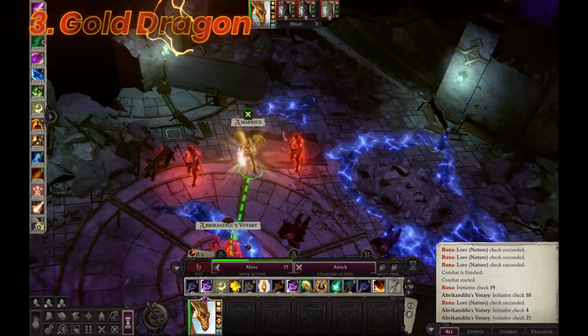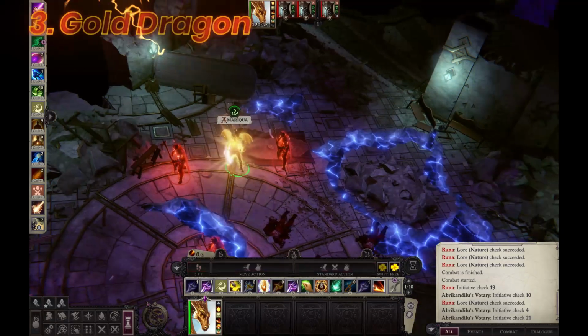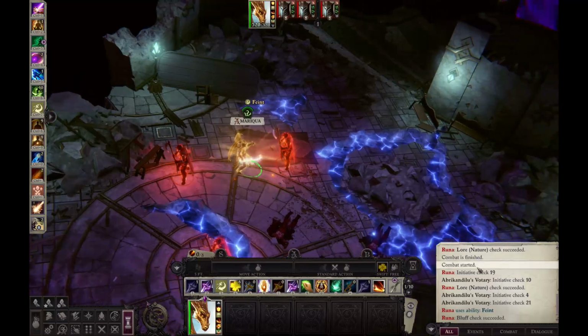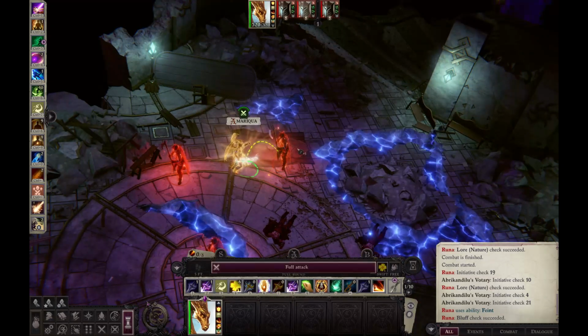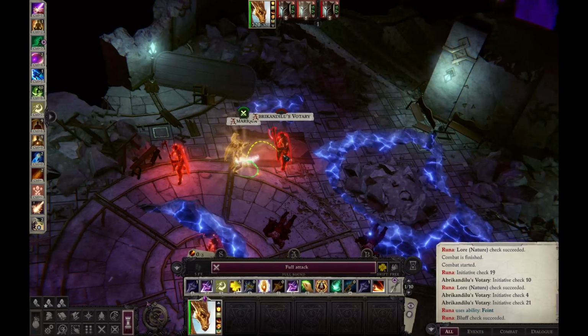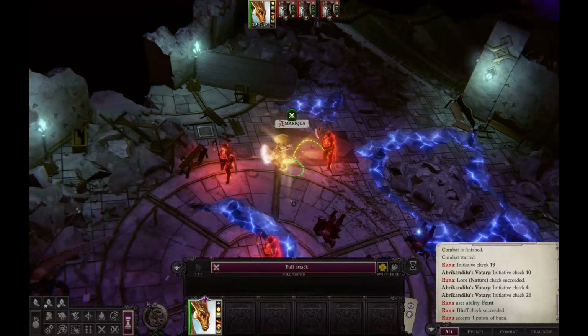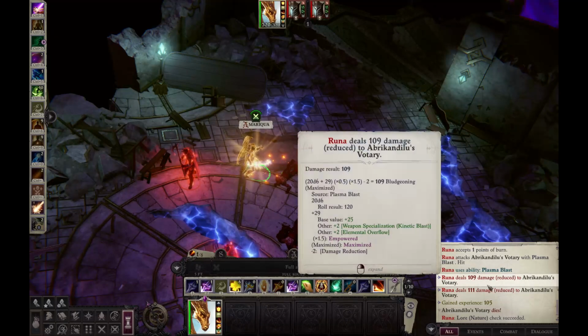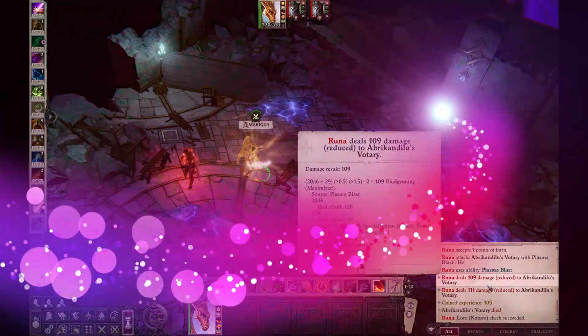Okay, so why Gold Dragon? And the reason is very simple. Kinetic Knight's main weakness compared to other types was that it didn't get Metakinesis. So it basically wasn't able to empower and to maximize its blasts. But Gold Dragon gives you that for free, although pretty late. As you can see here, we have the Dragon's Might, the empowered and the maximized. So overall, just extremely synergistic with Kinetic Knight.